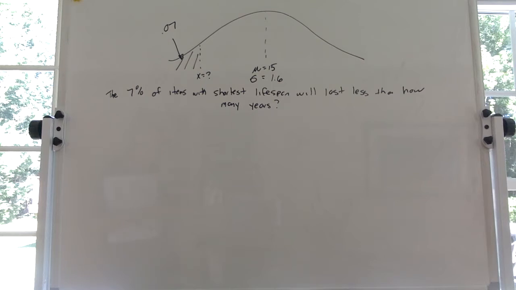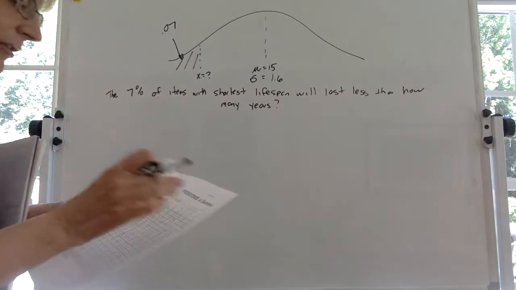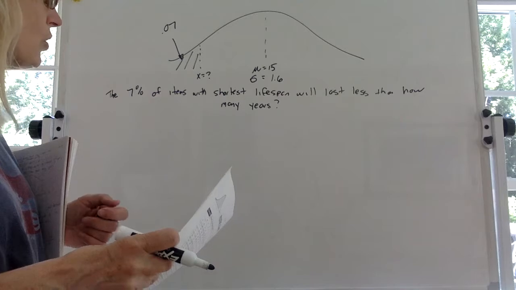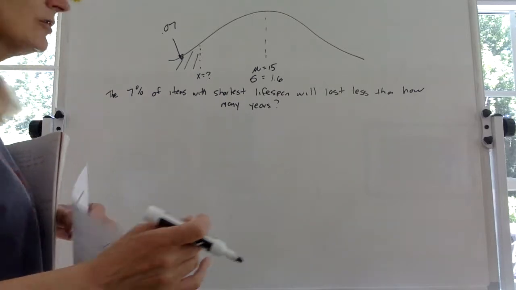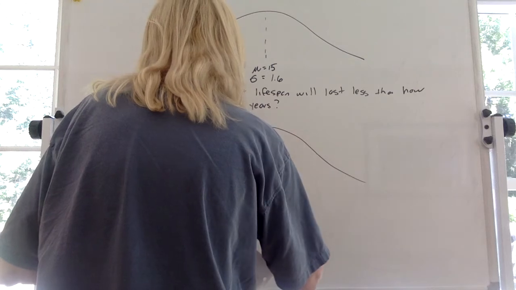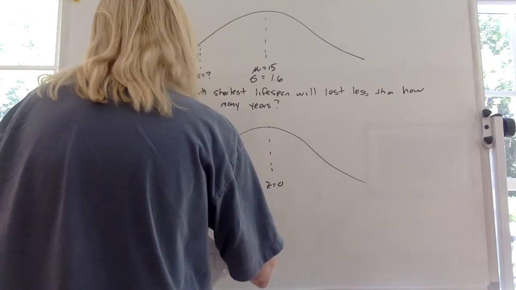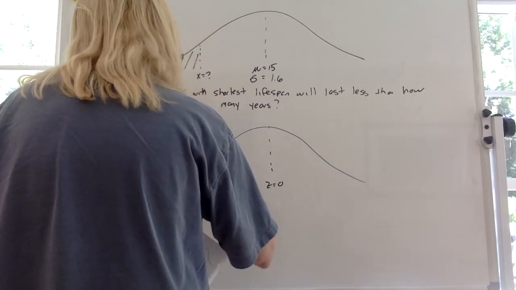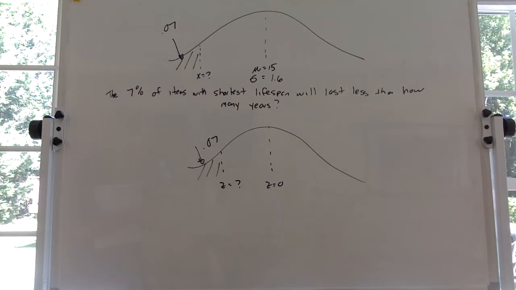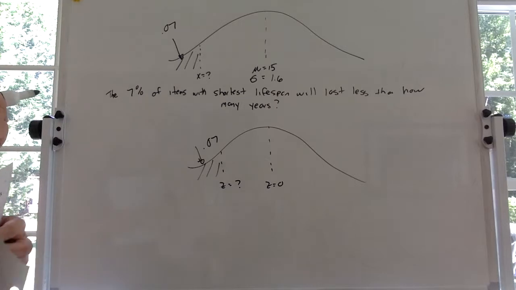Well, I see this normal distribution. I know that I can probably use that table that we've been using, the standard normal z distribution. So we probably want to convert to z's. So, okay, we're going to do z's. Right down the middle, z is 0. We don't know what this z is, but we know that to the left of it is 0.07 for area. So what do we have to do?